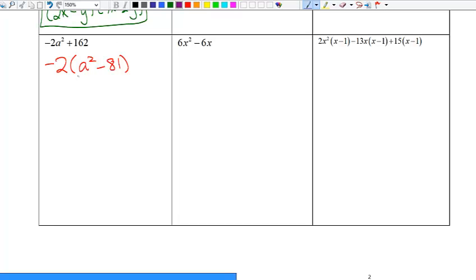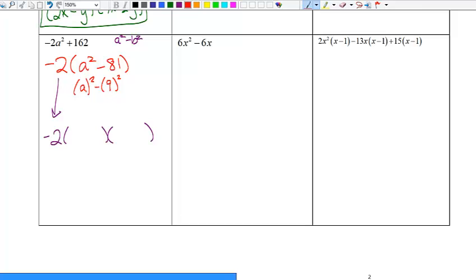So which formula is it? Well, 81 is a perfect square, and so is a squared. So we're looking at a squared minus b squared, a difference of squares. So I know in my answer I'm going to have a negative 2. But just focusing on the parentheses for a moment, we have to have it in the form a squared minus b squared. So the first one clearly is a being squared.